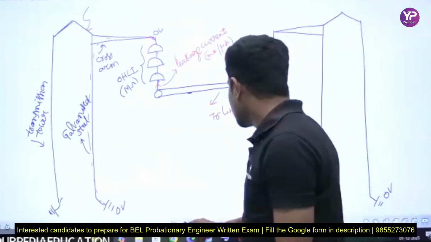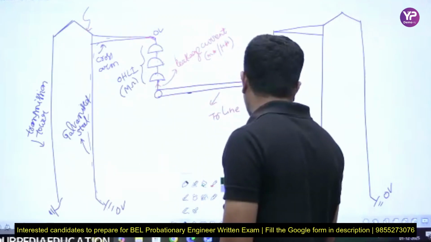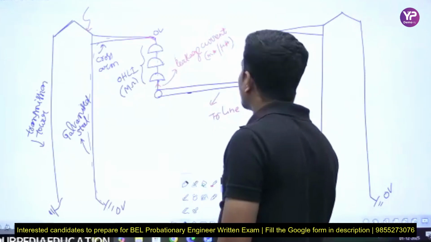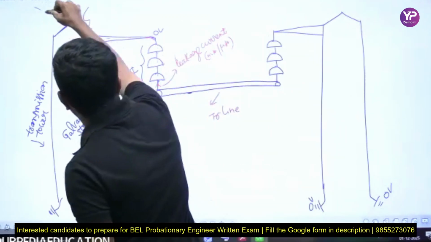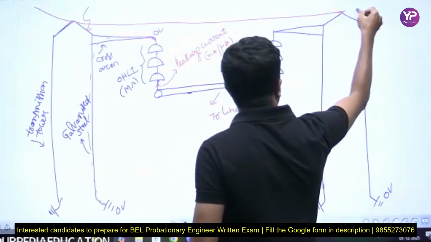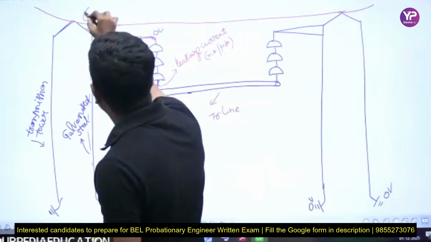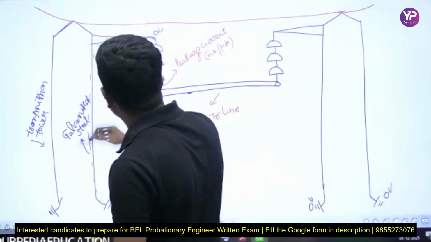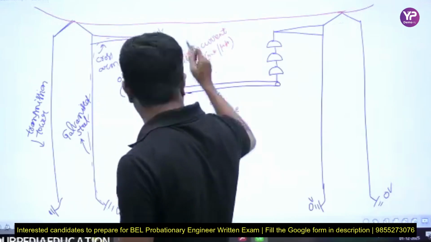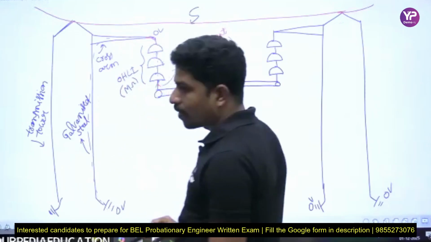To protect the transmission lines, we are running a wire throughout the transmission on the top of the transmission tower. This is called a guard wire, or shield wire or earth wire, these many names it is having. If at all a lightning stroke occurs, it will enter onto the guard wire.